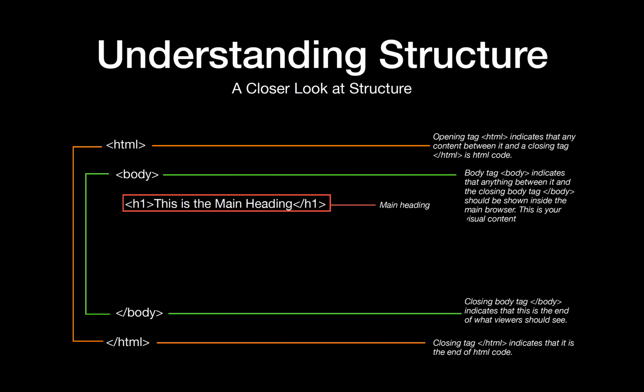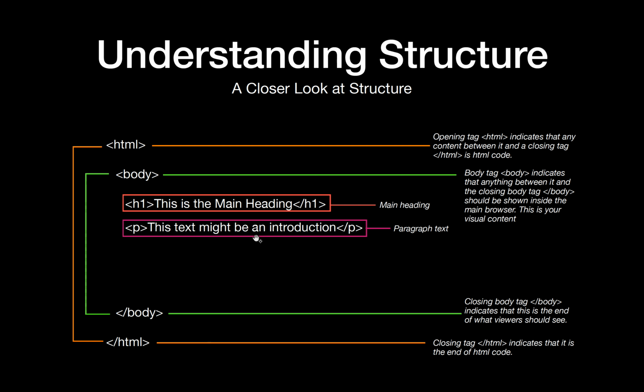All right, so for example, if we're creating just a basic page, maybe something that says About in the main header, and then we're going to have some paragraph text. So this is a main heading. We'll talk a little more about your H1 level headings, but we have our opening tag, our closing tag, and our text in the middle. So the text in the middle of these brackets, if we're coding this, is the text that we're going to see. And this will also show up as a bolder header.